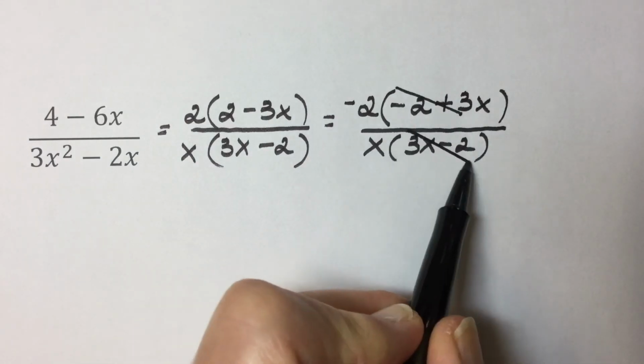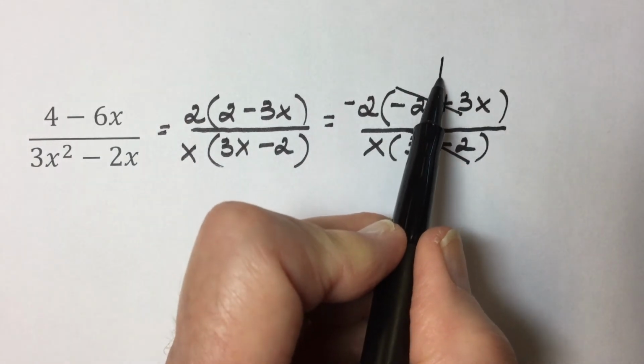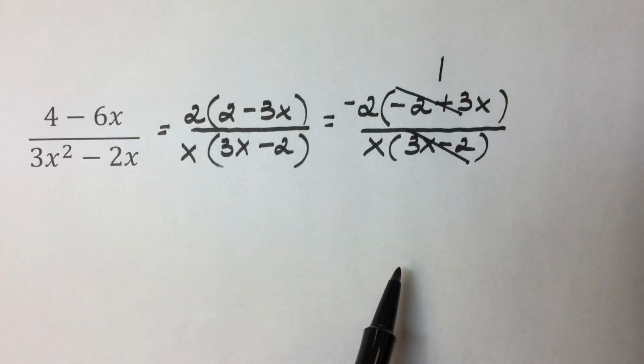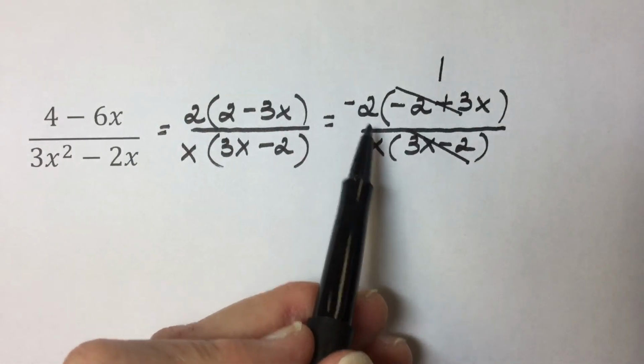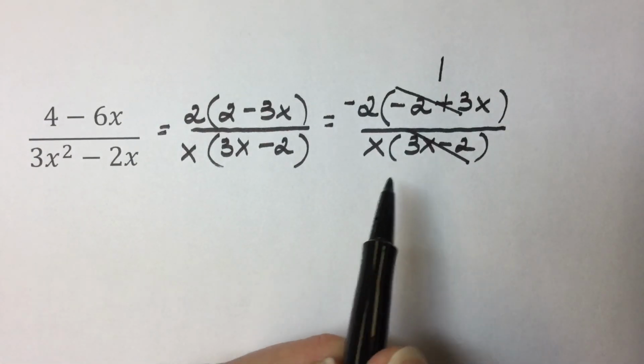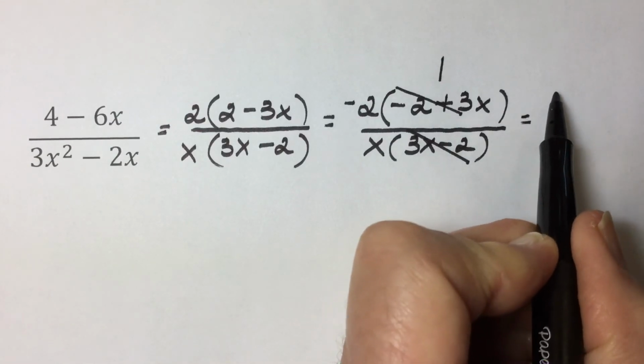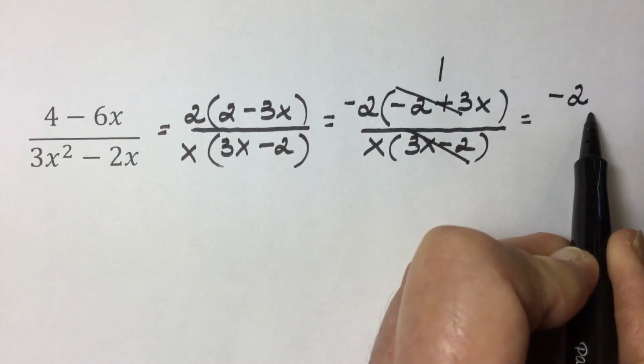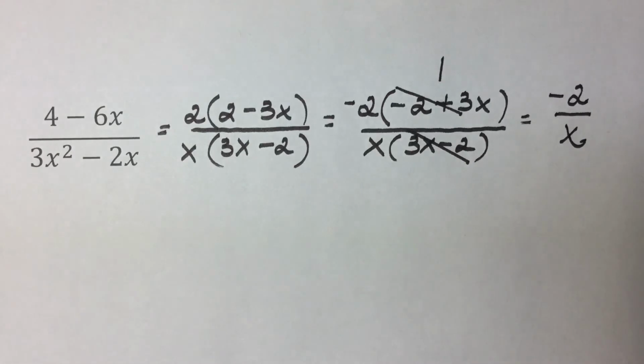Common factors over one another cancel out, equaling 1. And 1 times -2 over x leaves our final simplification of this rational expression of -2 over x. If you recognize that you have opposites, you can go directly to a -1 once you become familiar with having factors that are opposite.